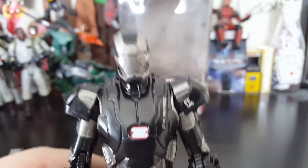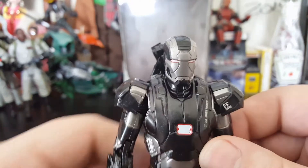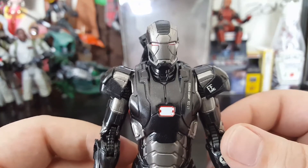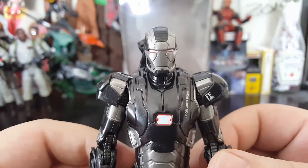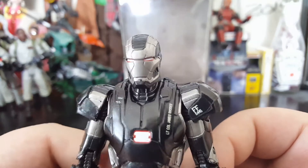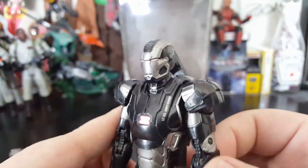Now the figure itself has its pluses and its minuses. I know a lot of people like the two-pack that came with Disco Iron Man and the War Machine because it comes with a bunch of accessories. This one is lacking a little bit in accessories, but the sculpt and the plastic they use is really nice. The head sculpt is really on point. They added that nice red eyeliner around the white eyes to make them pop and look sort of glowing red. The figure is just cool.